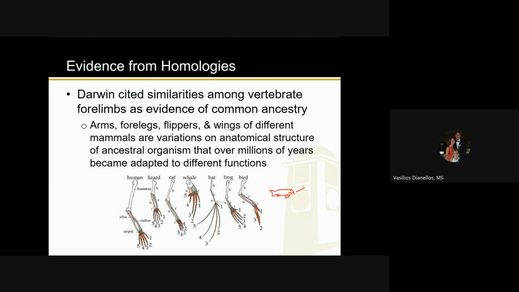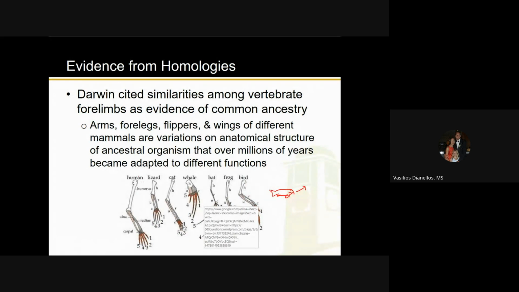Anyway, it makes its way on the land, and eventually we start having amphibians. Again, they're 4-limbed, but they're basically a modified version of a fish. And then those amphibians led way to reptiles, so on and so forth. But again, these are homologies, right? The idea that we have all these things that are different, yet have some similarities because we come from a common ancestor. And you can see the similarities here, right?